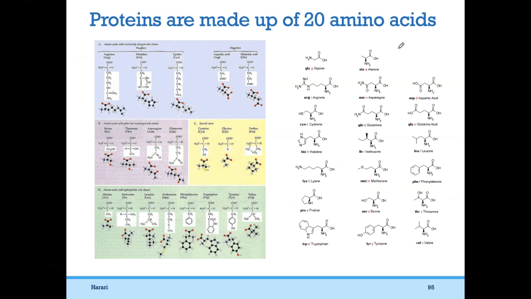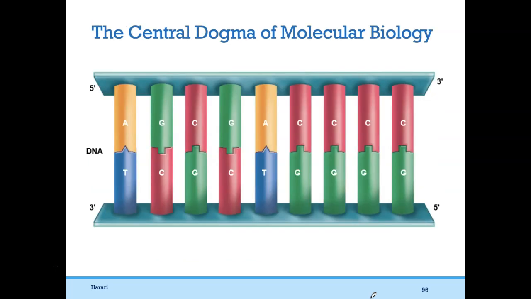And the 20 amino acids look like this, right? They're just different molecules. And we know that they have different properties. Some are negatively charged, some are positively charged, some are hydrophobic, some are hydrophilic. So the sequence of amino acids determines how they can fold and interact with each other. And how they interact with each other will determine the shape that they form, the structure, and the structure will determine how they can function.